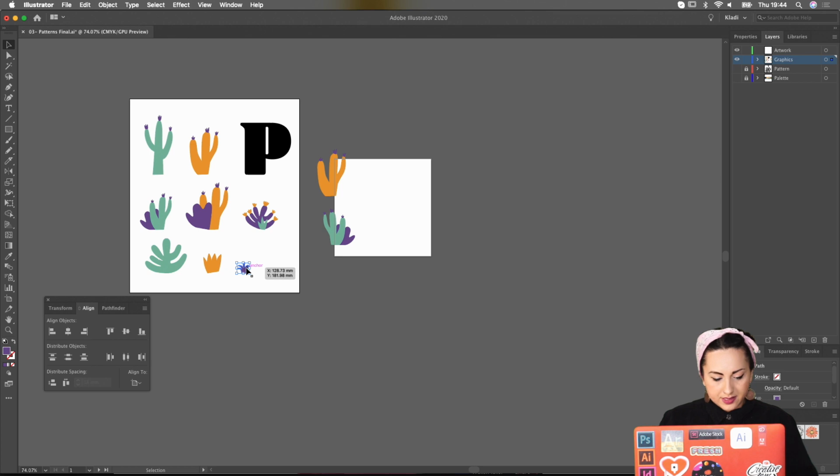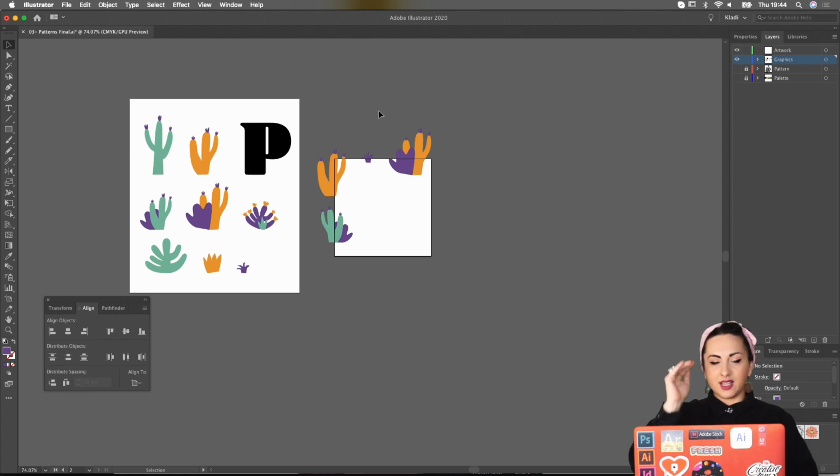I'm going to have this little element coming up. Probably I'm going to have this one coming up a little bit more. And I'm going to bring these other cacti maybe up here, just to give it a little bit more movement. Here we are. So I'm almost done. All I have to do, first of all, is select all the items that stick up from the top.